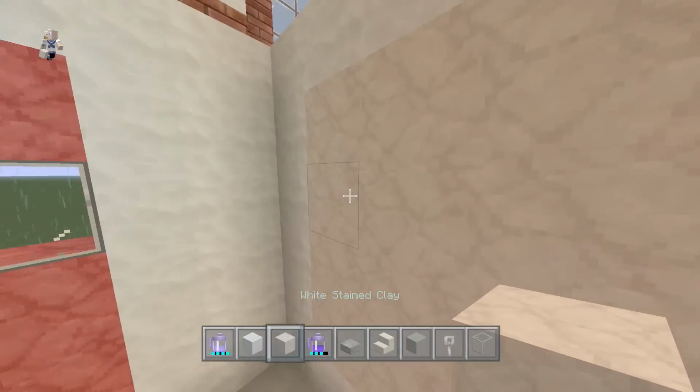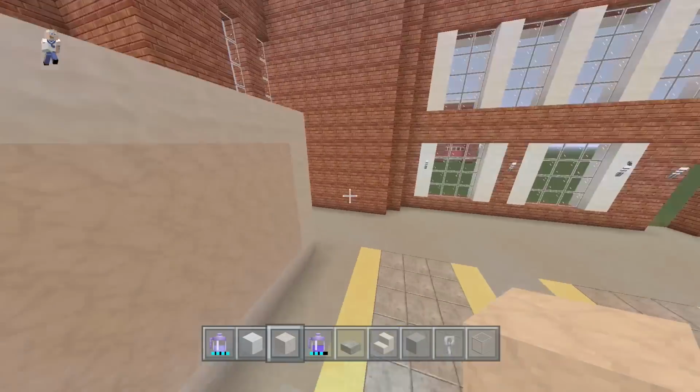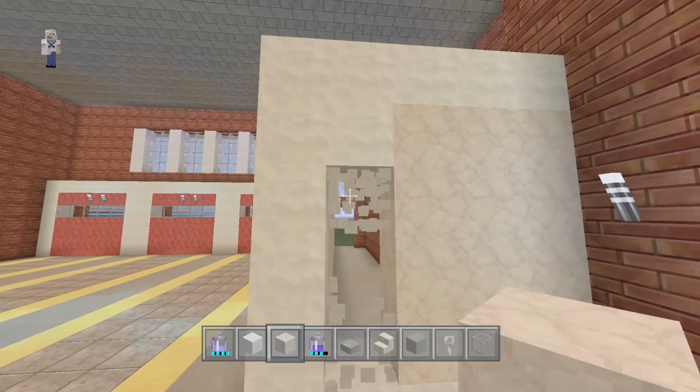I've never done an interior for something like this, so I'm actually kind of nervous. Well, I wouldn't say nervous, but I'm winging it as we go is the best way to put it.